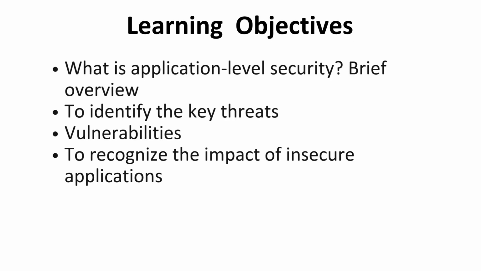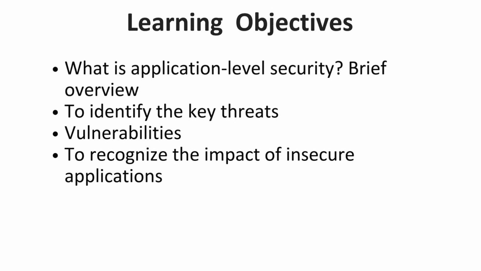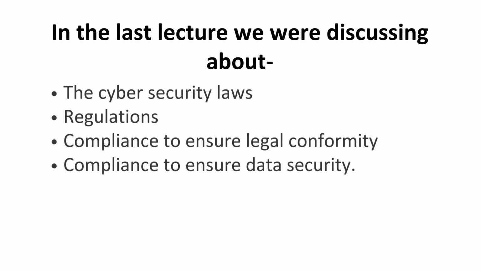The learning objectives in this session are: what is application level security, a brief overview, to identify the key threats, vulnerabilities, and to recognize the impact of insecure applications. In the last session, we were discussing the cybersecurity laws, its regulations, compliance to ensure legal conformity, compliance to ensure data security.